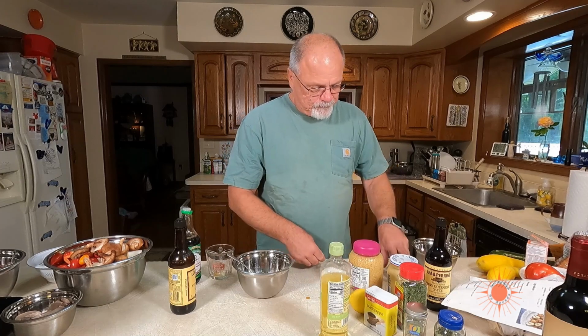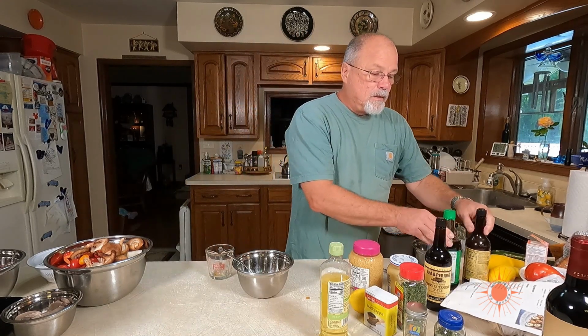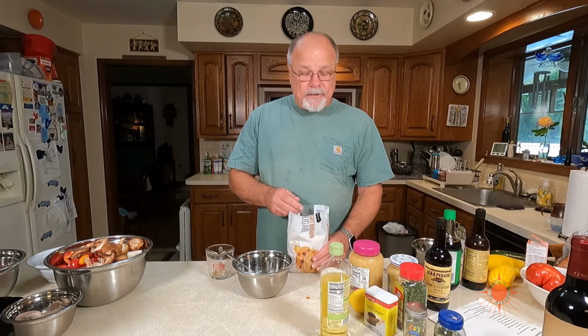Brown sugar. I need to get this stuff out of the way. Okay, brown sugar. I know I have brown sugar here. So we're going to put a tablespoon of brown sugar in it.